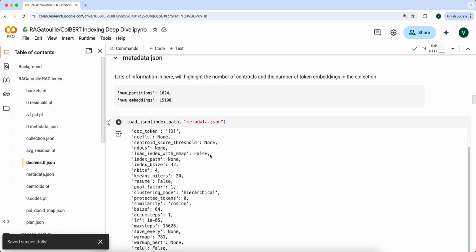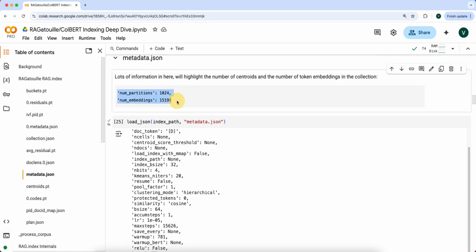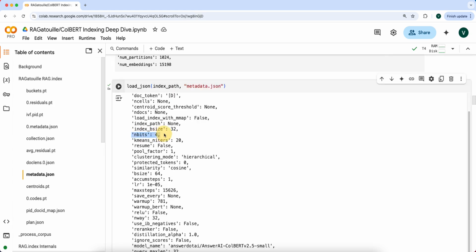Metadata JSON has a ton of information. These were kind of the key ones in terms of just sanity checks of number of centroids and number of token embeddings. Another key point is how strong is our compression.